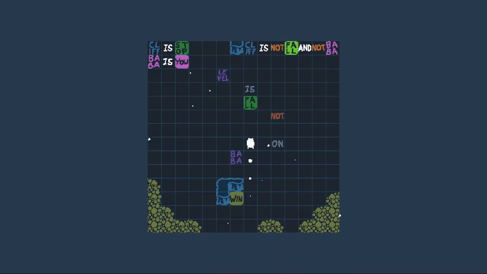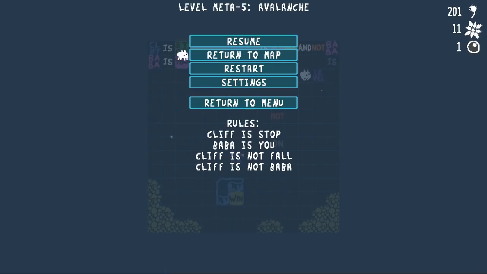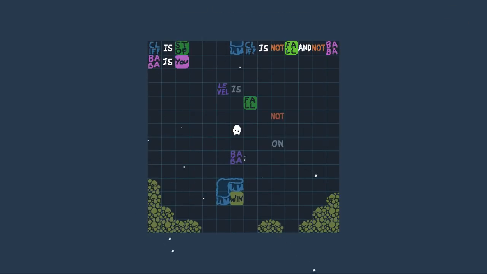Baba is level. If I say Baba is level, will that just convert Baba to the word level? It converts Baba to a level. Right, we've seen that before. Which is pretty cool, but I don't have a cursor on this screen. So that's no good. Don't want the is in the corner. Nobody puts is in the corner. Baba is not level doesn't mean anything useful. Just means I can't say Baba is level in the future. Level is not Baba. Just means I can't say level is Baba, but doesn't turn level into anything.